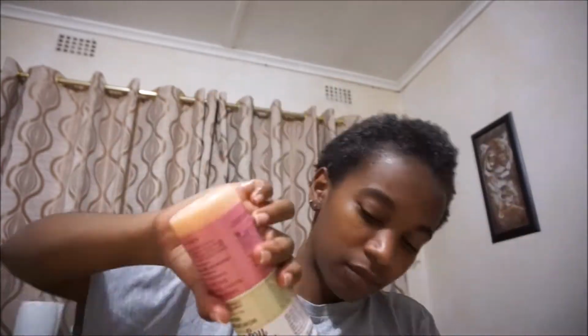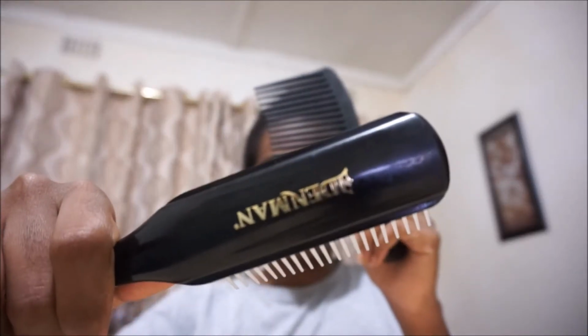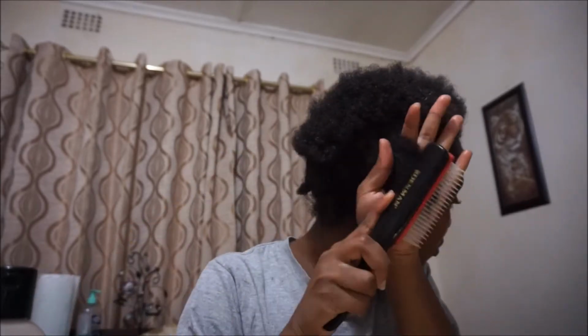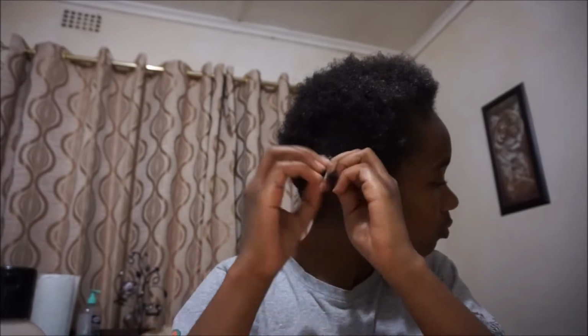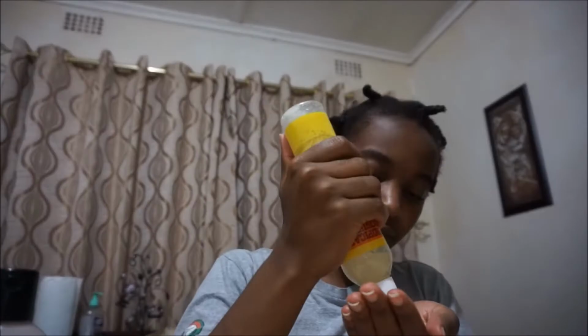So I saturated my hair with that, made sure my hair was saturated, and then I went in with a wide tooth comb. I think I went in with the wide tooth comb at first, and then I proceeded in small sections to detangle with my Denman brush. And I took my time, and as soon as I was done with one section, I would twist it up until I was done with my whole head. And then I applied coconut oil on top of everything, just so I could have a nice oil pre-poo treatment of sorts to nourish my hair before going in the next day.